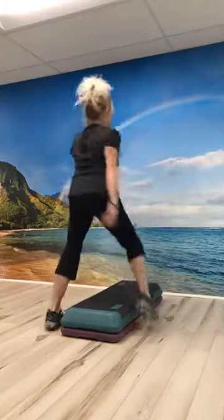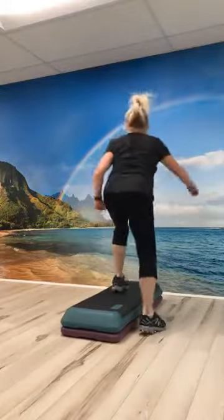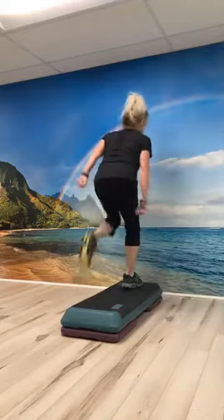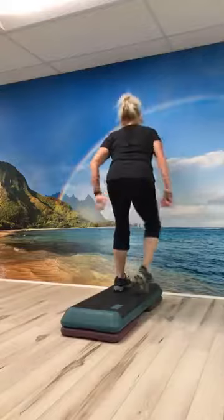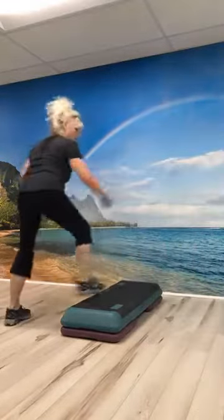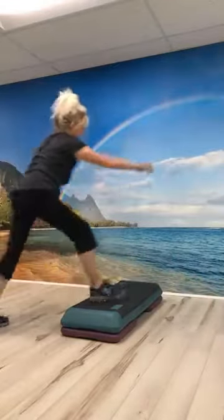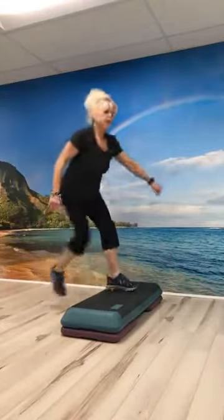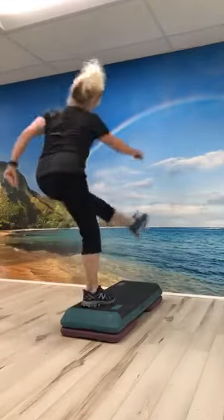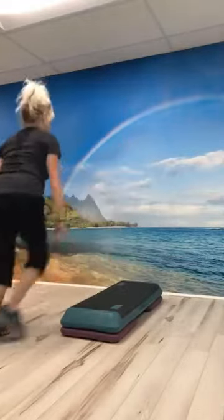Knee straddle, knee straddle. Last two. Tap up, tap down. Over the top we go. One more. Turn step. Turn step. Two kicks. Turn step. Turn step. Two kicks.